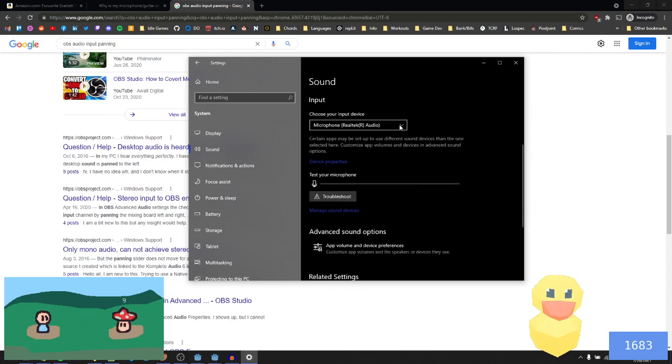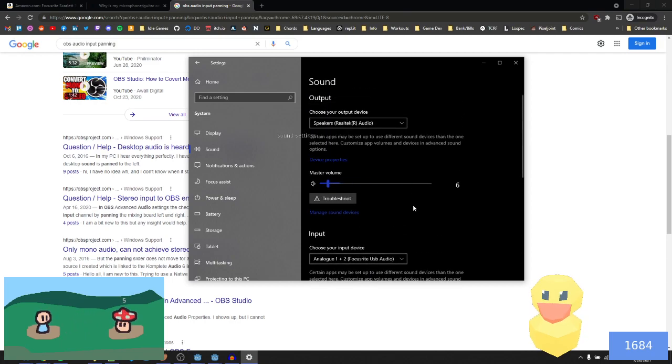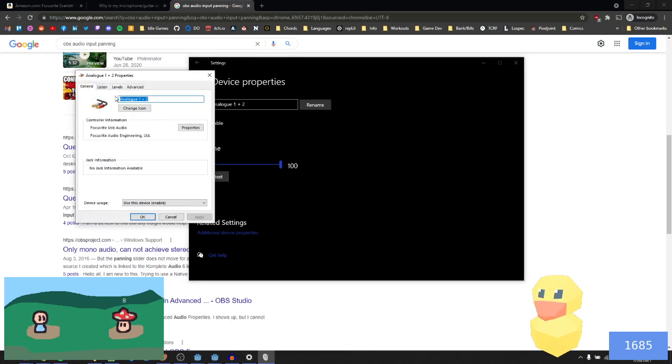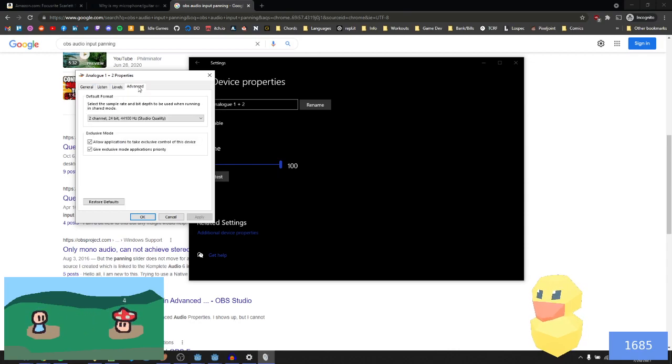Oh baby. Input. Hello. Hello, hello. Yeah, that's it. Unfortunately, I am unable to listen to myself. Still the same. I haven't changed anything, so that's good. Use this device, yes. Listen. You know? Yes. Default format. Oh. We want one channel, right? All right, this might do a thing.